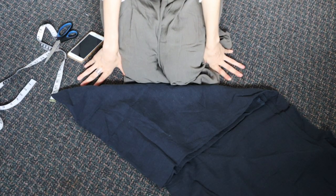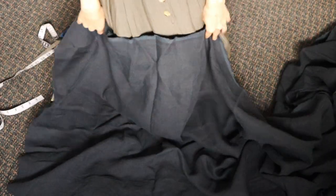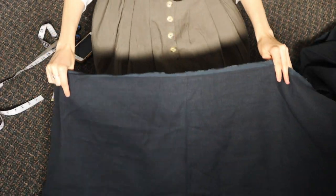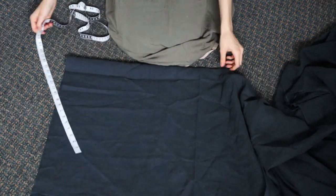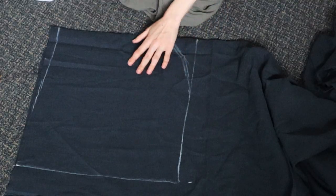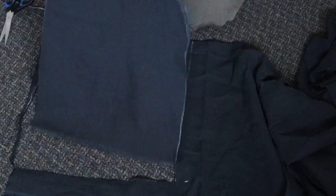While the dye bath for my thread is simmering, I'm going to start cutting out the pieces of the fabric. This fabric is looking incredibly gray on camera, but it is bluer in real life. So the measurements of this fabric as it is are actually pretty much already perfect, I just need to cut out the piece for the hood. To make the pattern for a hood, you basically just need to double up the fabric and draw the side profile of how you want your hood to look. And of course, add seam allowance.